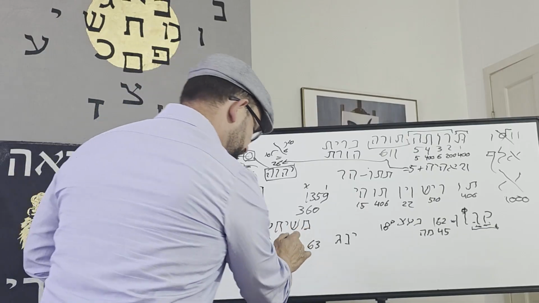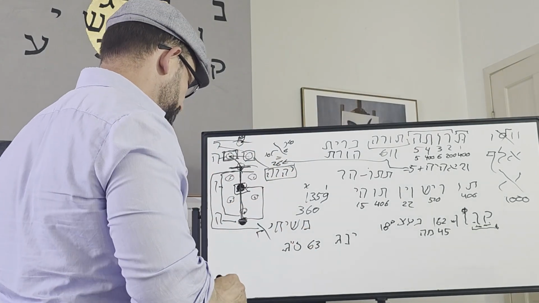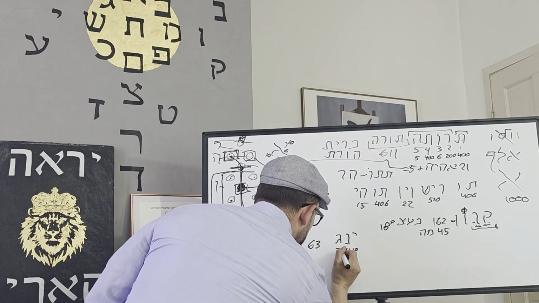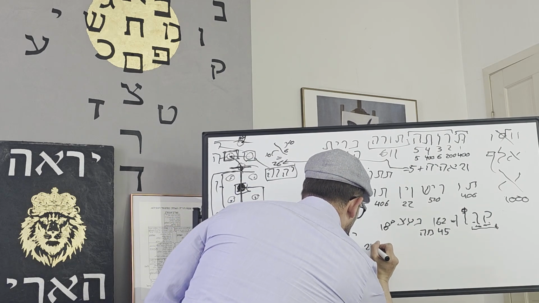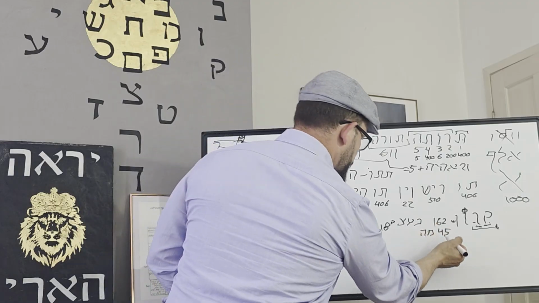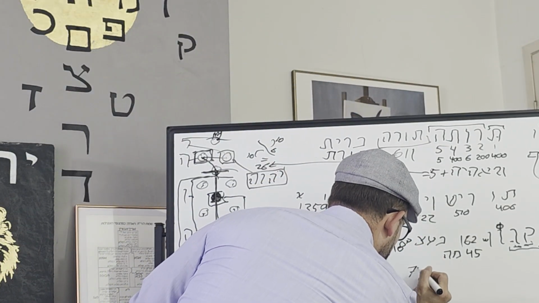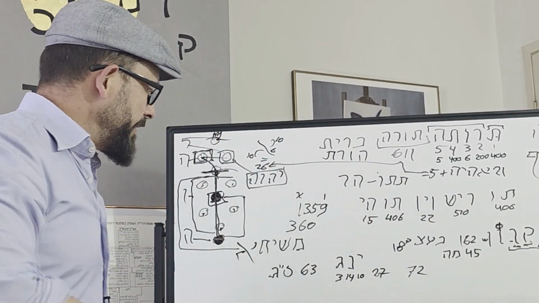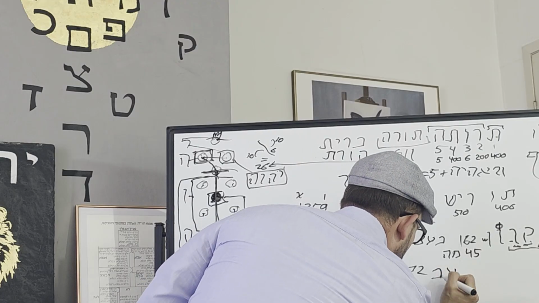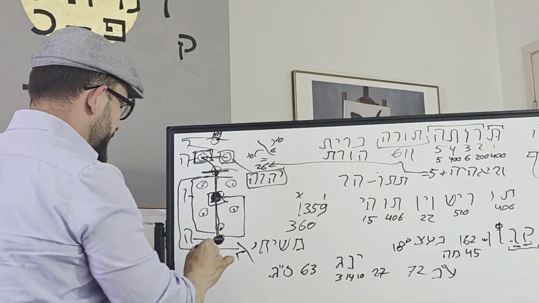Yes, okay, so now we have 63 here, right? But the ordinal value was more interesting, because the ordinal is 10 plus 14 plus 3, which is 27. And the ordinal value here was 45. And 45 plus 27 is 72. So knowing, real knowing. And this is the value of Av, right? So we're going way up there, okay?